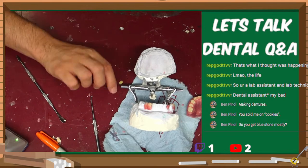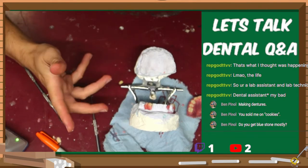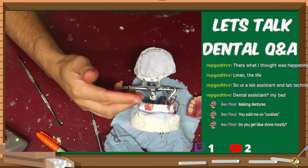Usually if I get the impression, I like pouring it in bluestone because I like the blue. But it really doesn't matter. It's the same exact stuff as the Yellowstone. I just have the blue version.